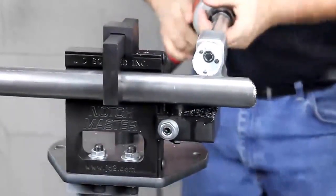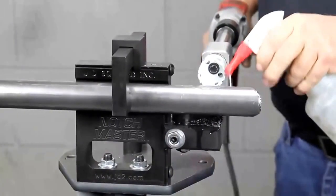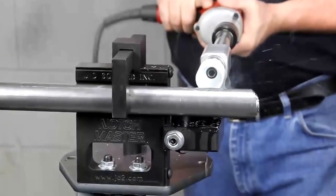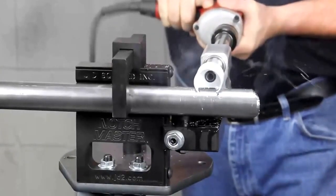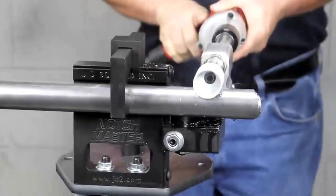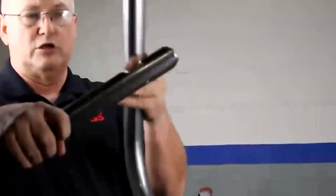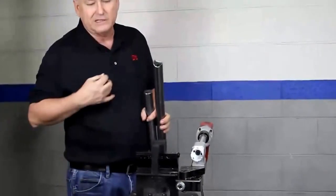Once again, pop on the drill. Spray down our tubing and away we go — nice, easy feed, don't try to force it. Now we could have gone a little deeper than that; I just kind of eyeballed it. But essentially what you've got here is the ability — if we'd had the saw blade a little bit lower, we'd have a nice even weld up like a fixture right there. You would basically weld that up and end up with a very strong weld. Sprint car builders love that feature because being a stronger weld joint, it basically means they can make a lighter car.